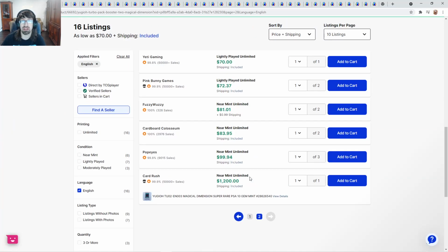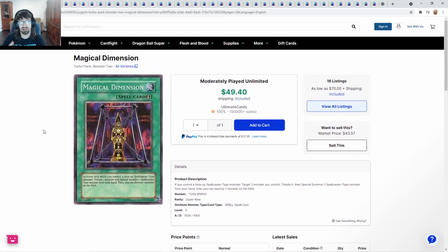This got bought out because of the new Dark Magician support that was announced, which apparently makes this card more viable in certain strategies from what I've heard. I don't know if that's true or not. All I know is this is a card that is really iconic to the series, and it's technically a tie stay ready because it's from Turbo Pack Booster 2, a set that is essentially extinct. So I thought it was a good enough reason to get that, but hey, sometimes cards go up for reasons we really can't comprehend, as you'll see later in this Market Watch.